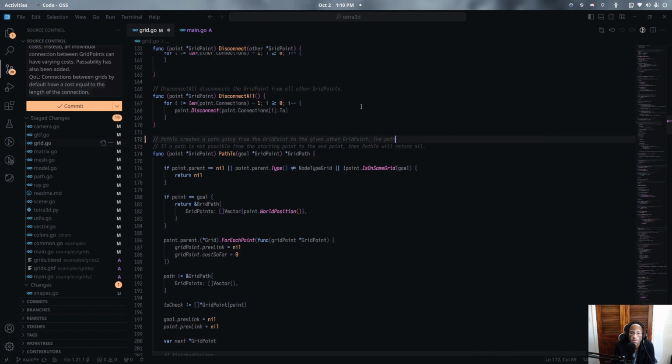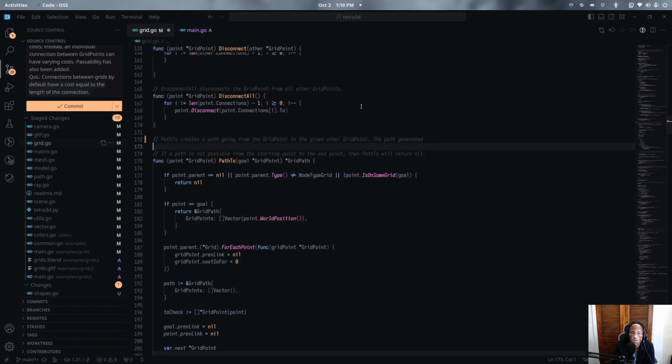The path generated should be the shortest, taking into account both the length and cost of individual hops. If that's not possible from the starting point to the point, then path two returns nil. Okay.